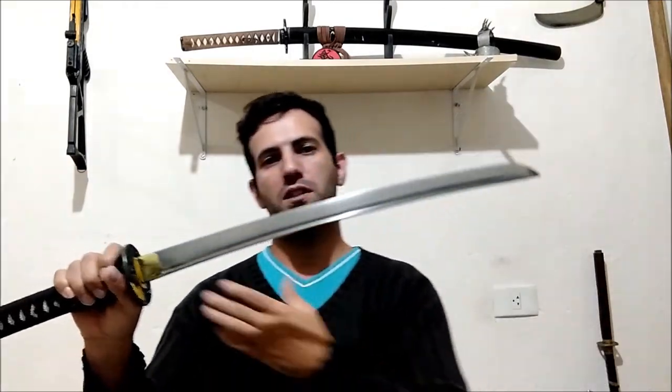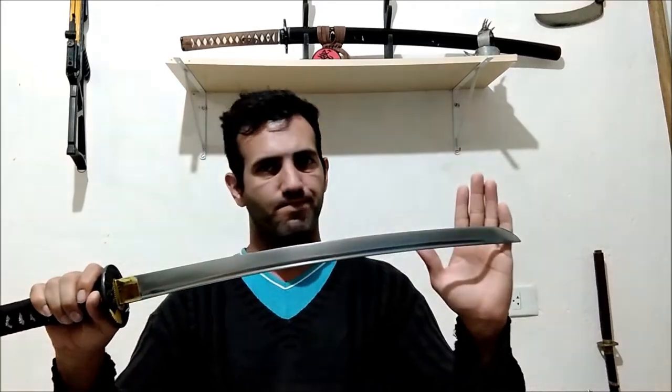Some examples don't have the same large guard — some don't have a tsuba at all. The handle follows the same pattern as a katana, with the tsuka-ito and all the fittings being the same as the katana. When it comes to the blade, it's also the same shape as a katana, just shorter.